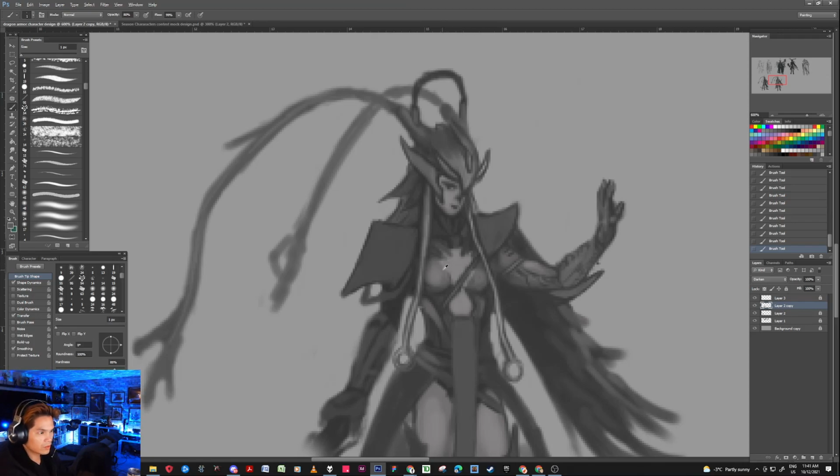Yeah, that looks kind of cool. I'm not sure if I want to put any design on the chest area.